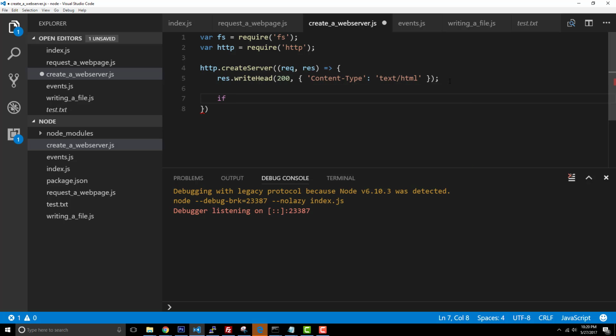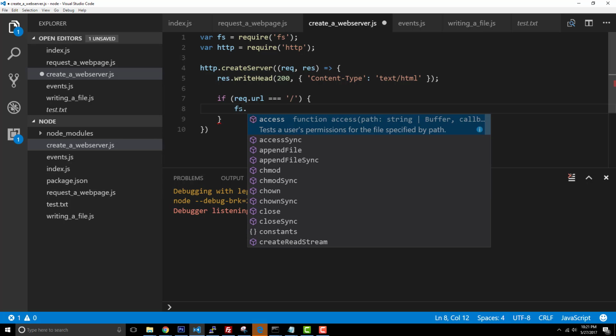So let's go ahead and say if request.url equals just /, which means the root directory, like the main page. If we have a website which is hipstercode.com, then hipstercode is going to be /, that is the home page. So if it's hipstercode.com/about, then obviously that's the about page. But in this case, it's just a /, which means the root directory.